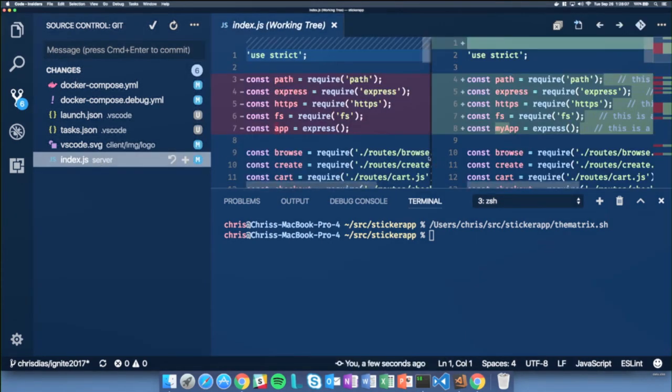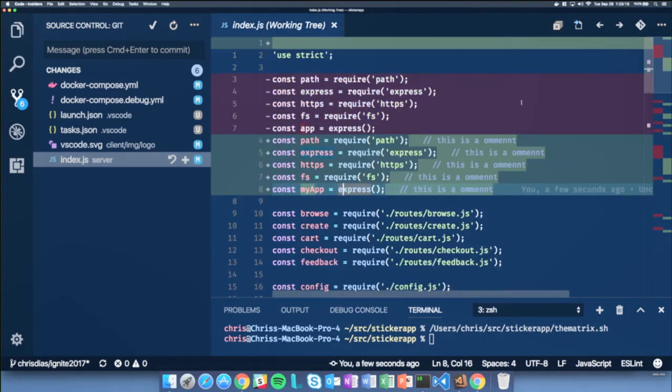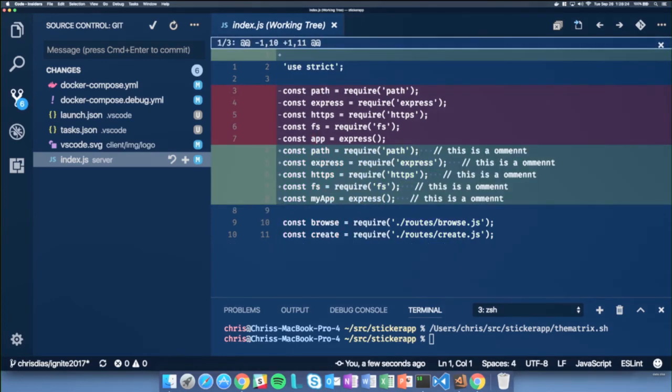Now, a few other cool things that you can do here. Well, I've added a bunch of comments, so I can see my diff view side by side. If I don't like side by side, if you look at this overflow menu, I can say switch to inline view, and it'll show me inline view if I prefer it that way. I can also press F7, and that'll give me a condensed view of my diffs. We actually did this to support screen readers on Windows and NVDA. A screen reader will come up here and say, hey, this is change 1 of 3, 2 of 3 as you navigate through it, because for a screen reader, seeing a side-by-side diff actually doesn't make any sense at all. So we did a bunch of work to make that experience much nicer.